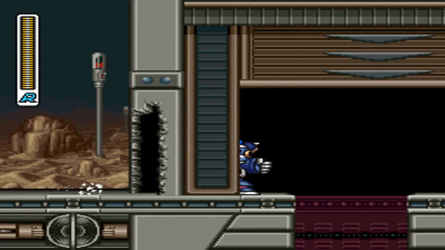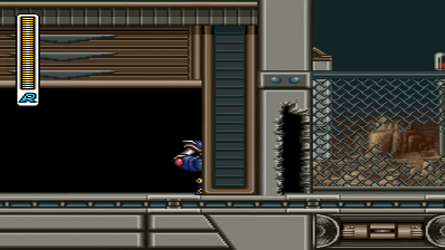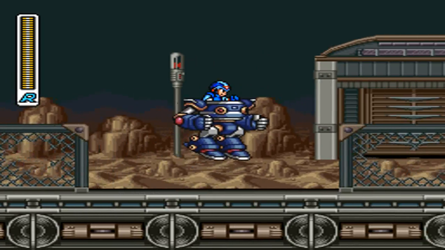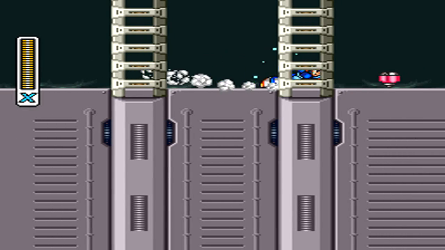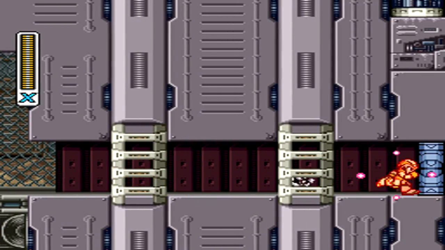Once back up here, charge forward, breaking down some more boxes and working your way through the area. When you make it over to the right, jump out of the riding armor and then climb up the wall so you can get a piece of the heart container on the top right corner. Then drop back down and continue on the level.